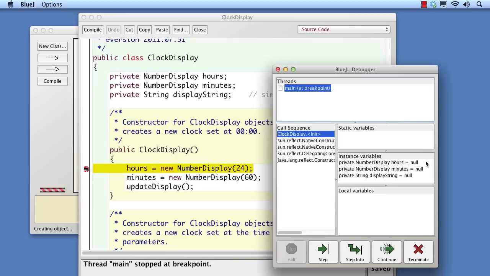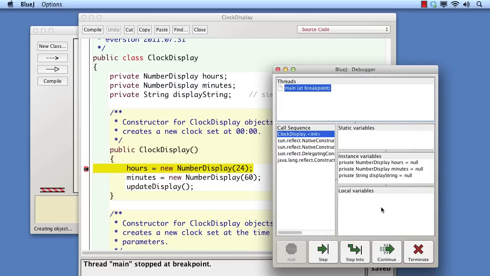get an error. So the main role of the clockDisplay constructor is to arrange for those fields to be initialized with objects. That involves creating two numberDisplay objects for the hours and minutes fields, and creating a string object for the current time for the displayString field. First of all, we're just going to step through the statements of the constructor one by one to show that this is exactly what happens. Then we will repeat the process but drill down a little further into the steps involved.